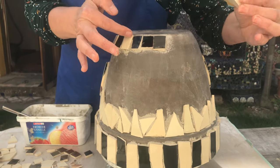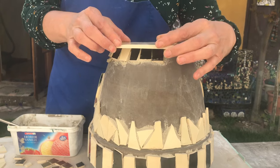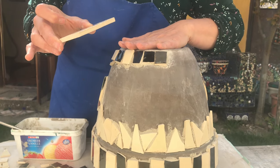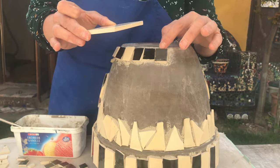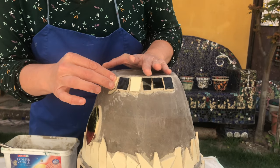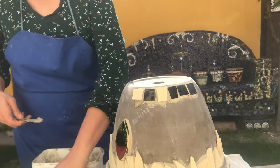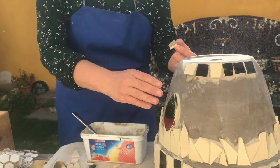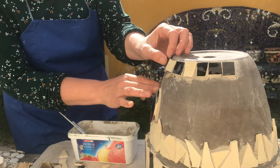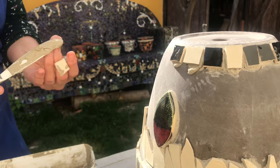Because I have the tendency to have it up here quite high, and then whenever it stands on a flat surface, it's got a tendency to get knocked off. So it's better to have it a little lower down. I'll do black and white, black and white, black and white, but sometimes a little bit black.